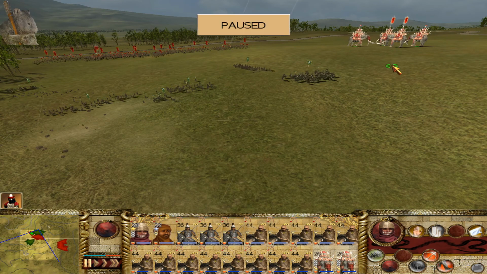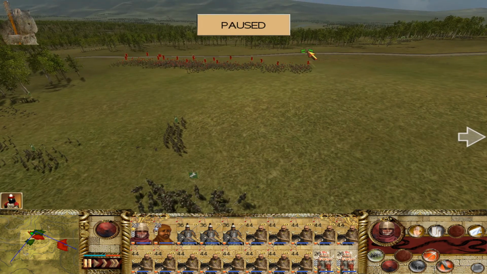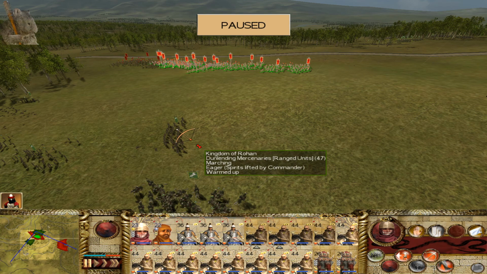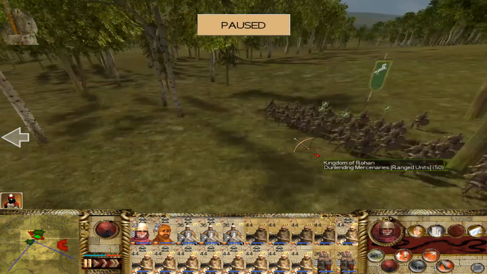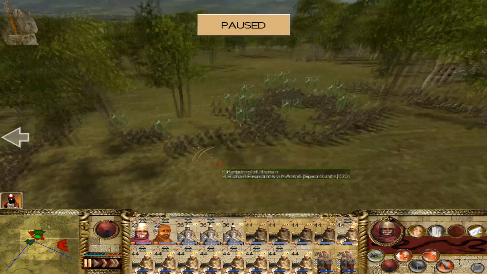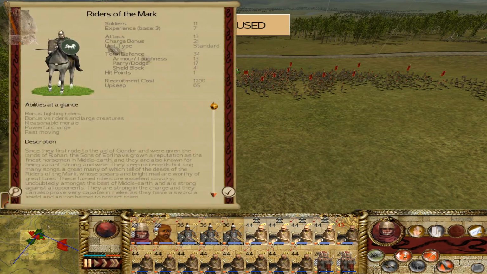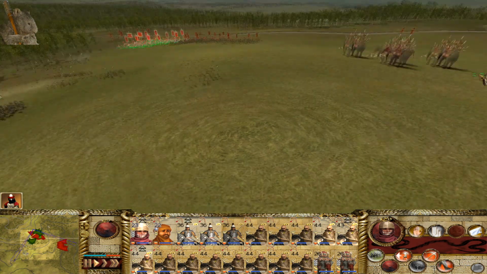Looks like we're doing okay so far. They're bringing these mercenaries with their spear attacks to try and get my Mumakil, so I'm going to start concentrating fire on them. Who do we have coming through the woods here? More guys throwing spears. Okay. Alright, this seems to be working out alright.